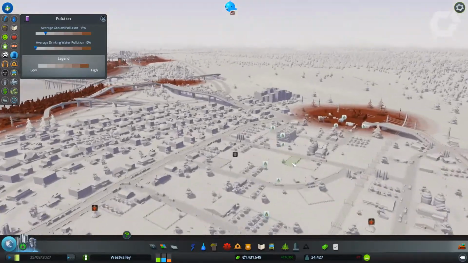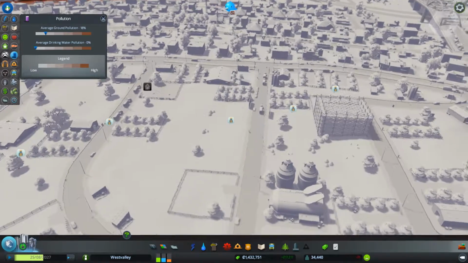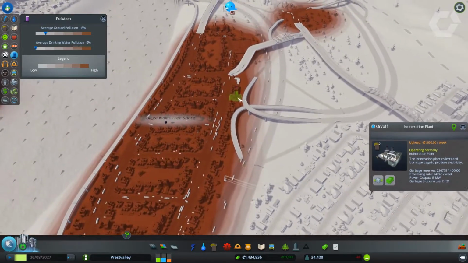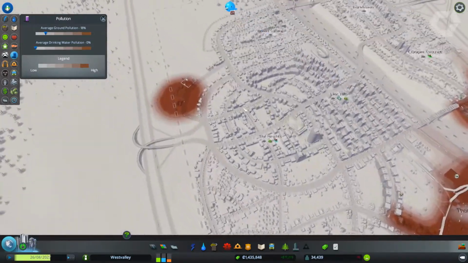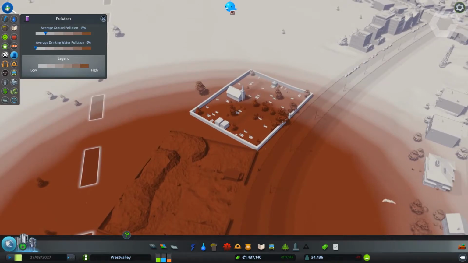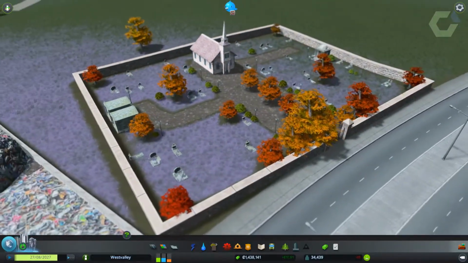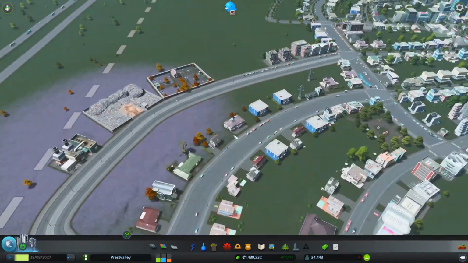Funnily enough, pigs and cows and stuff do not create much poo or destroy the land, which is nice. But that lone incinerator there is obviously affecting people's enjoyment of the area. Oh, one nice side effect which I want to show you is this. It turns the grass purple nearby, and I really like it for this cemetery, which now has a very haunted look to it, which I don't have in any of the other cemeteries.